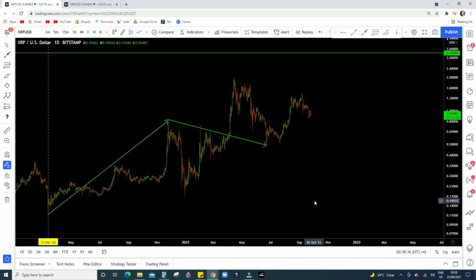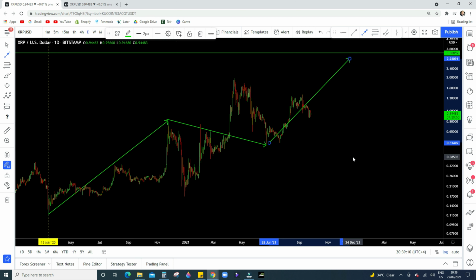So if you have been following me for a while, you would know that I always tell you guys, every structure in the market should at least consist of 3 waves. And there is no way we would ever have less than 3 waves in a single structure. Because of that, we should be expecting a third and last wave on this cycle to complete the overall structure, because 2 waves alone will be considered incomplete. So we have to get a third one that should go and break this previous all-time high over here in order for us to consider the overall structure for XRP as a complete structure.